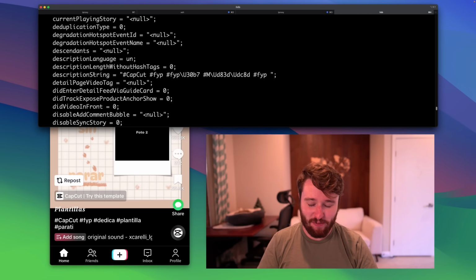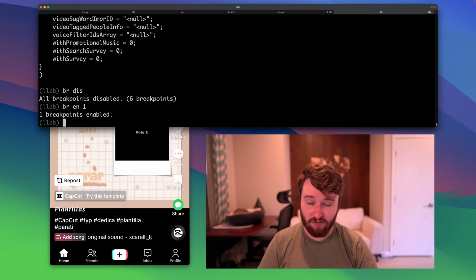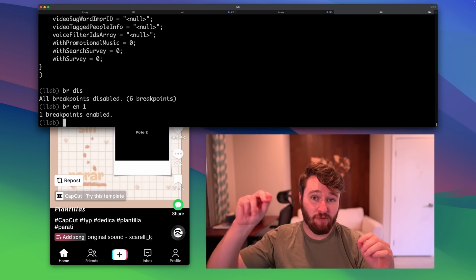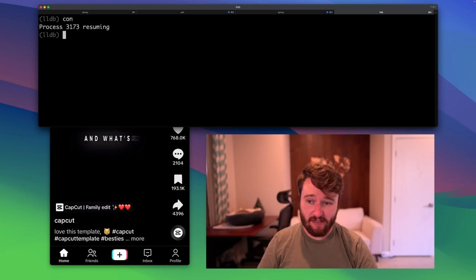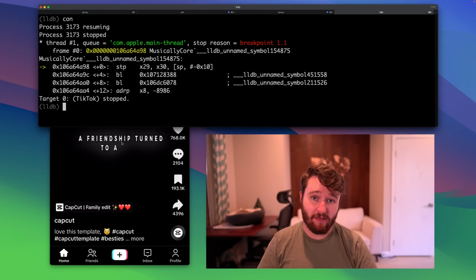So we're pretty deep in the woods here, but just to back up for a second, I'm going to go ahead and disable all breakpoints except for our first one, that one on tableView numberOfRowsInSection. And I'm going to go ahead and continue execution in the app, and I'm going to refresh, and now we're stopped back at the start of that method again. So from here, let's make sure we're able to access that data property.